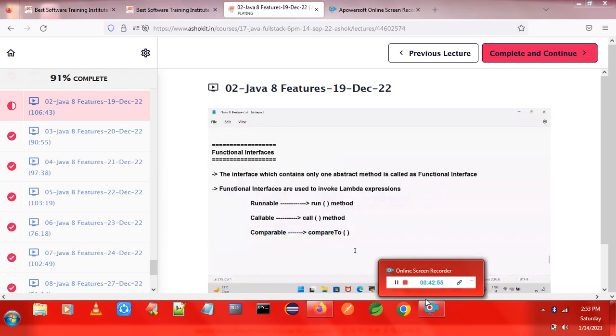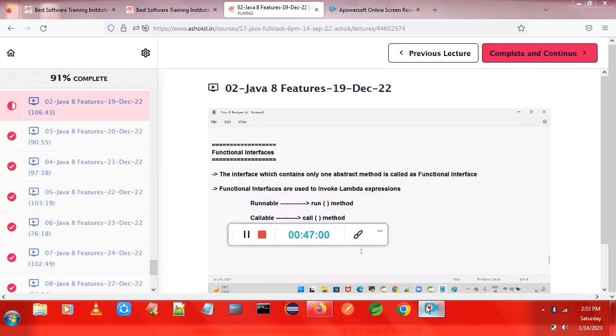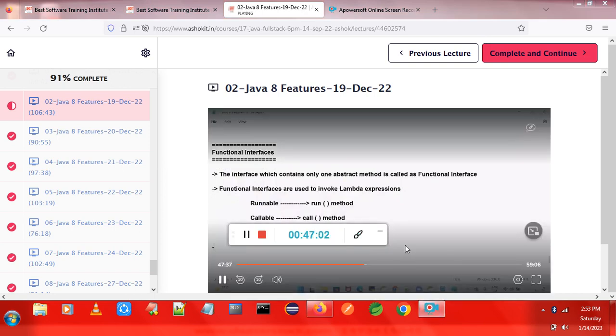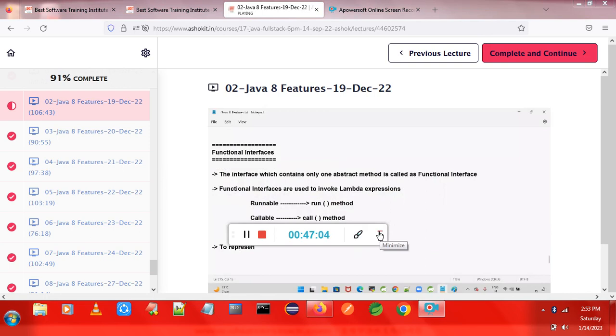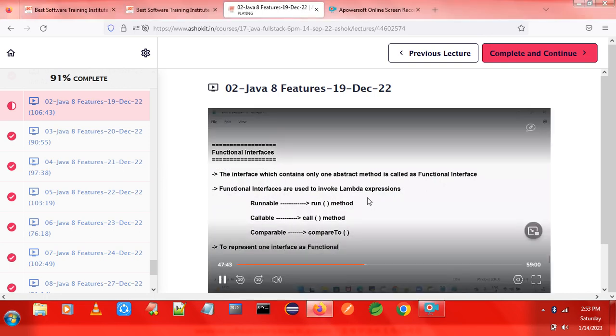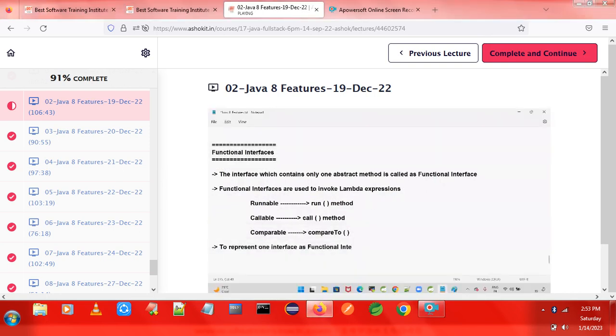To represent an interface as a functional interface, we use one annotation called @FunctionalInterface. @FunctionalInterface is the annotation to verify whether our interface is really a functional interface or not, whether our interface really has only one abstract method or not.